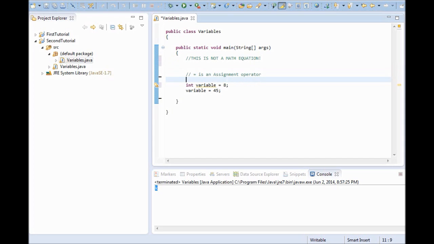What's going on is 8 is being assigned to this variable that I happen to name variable. You could have named it anything. And 45 is being assigned to variable. So let's pretend we have a box called variable, and right now it's holding this integer 8. Well, whenever we execute this statement, 8 is pretty much being thrown out of the box and is being replaced by 45. So when I print variable to the screen, what we're going to get is not 8, but 45. Like so.